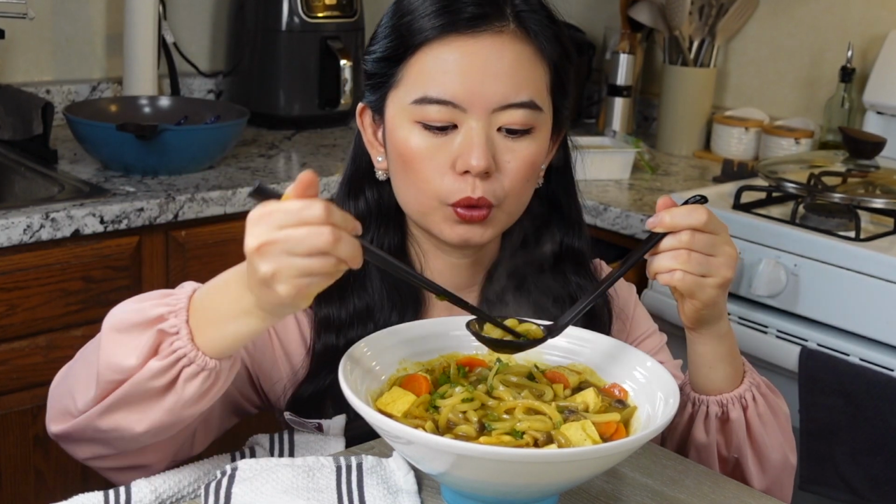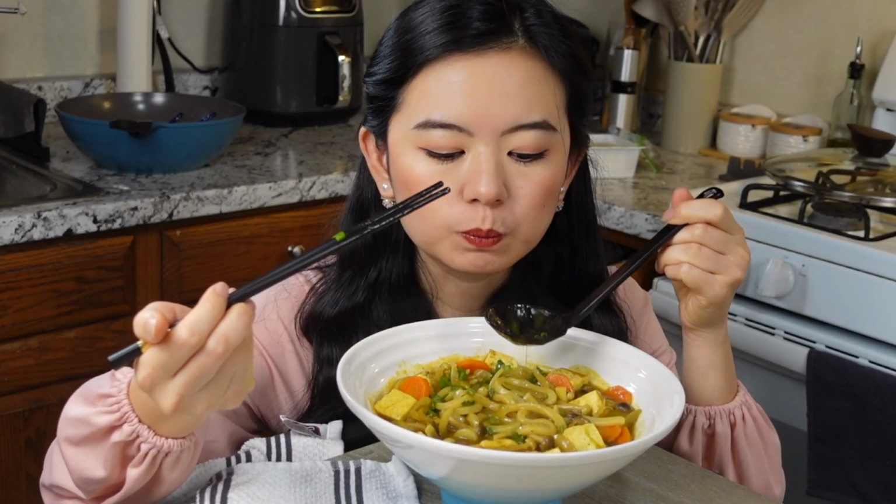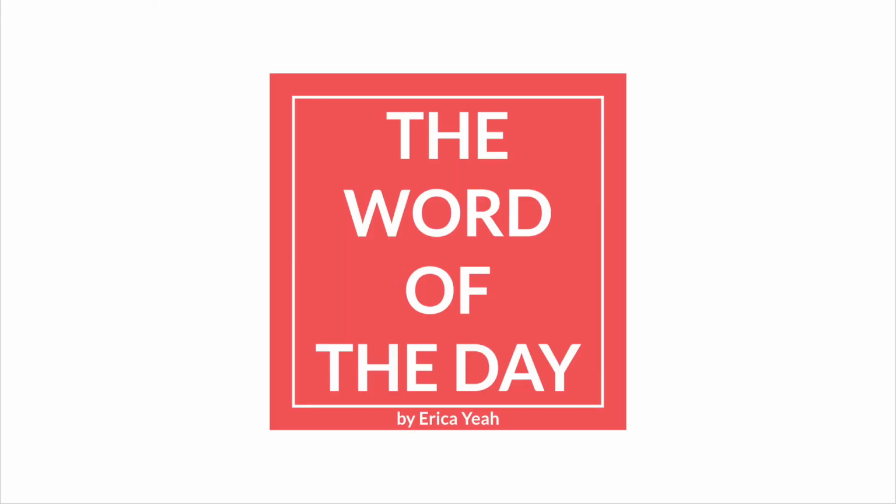The onion has been totally cooked through that it will melt in your mouth, and the mushroom also gives the dish some extra umami. Adding carrot will give the dish some extra coloring. The thin slices are easier to cook through and also will provide a little bit of crunch in your curry udon. Now, while I'm eating my lunch, let's learn some Chinese.